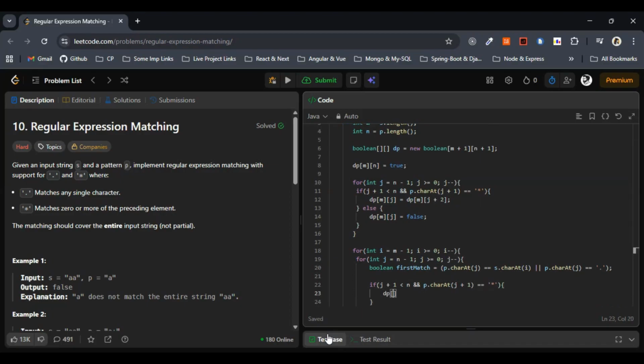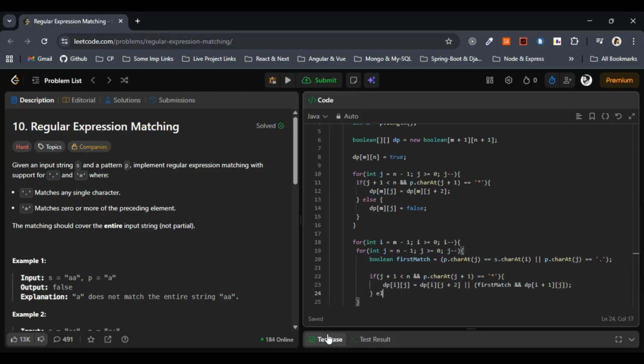I'll go with dp of i j equals dp of i, j plus 2, or the first match and dp of i plus 1, j. So this is fine.